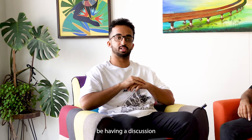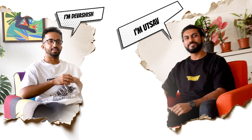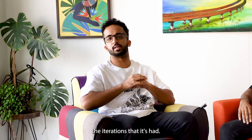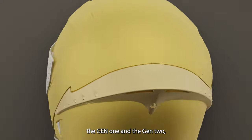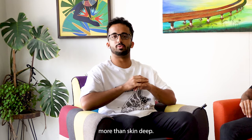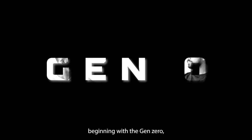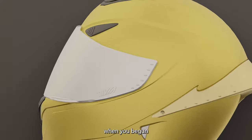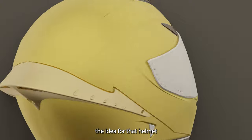Today we're going to be having a discussion with our chief industrial designer at Tevra, Utsav Gen. We're going to be talking about the design development our helmet has taken over the iterations it's had. There have been three primary iterations: Gen 0, Gen 1, and Gen 2. You've seen two of those three, but the changes go a little bit more than skin deep. Beginning with Gen 0, which the public did not actually see — where did that initial design come from?